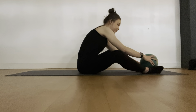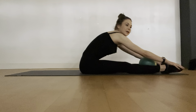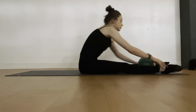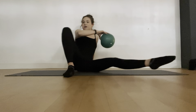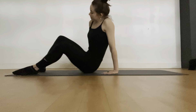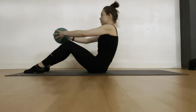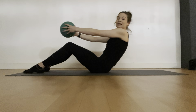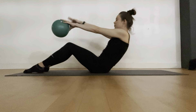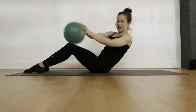Stretch the legs out — we're coming back into that same posture in a minute. Feet the same distance apart. We're going to scoot back with the ball in the hands. Take the ball into your left hand, bring your right hand down near your face in a claw position. Take a deep breath and lower a bit further down.